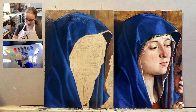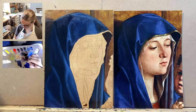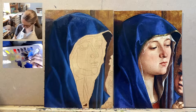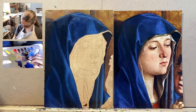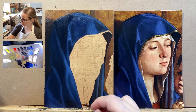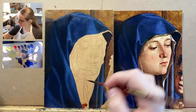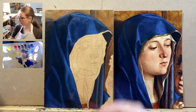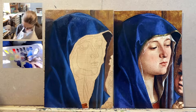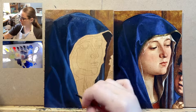And then I think I'm gonna pop into her the top part of the dress really quick with a little bit of cadmium red, a little bit of burnt umber. Yeah. Maybe a little bit of ochre to lighten it up and make it just a slight bit orange. Especially right on this side, it's a little bit more orangey. Also has a golden highlight right on the corner. There, and then I'm gonna add more of the burnt umber, and that'll be good for the dark. This brush is super tiny.